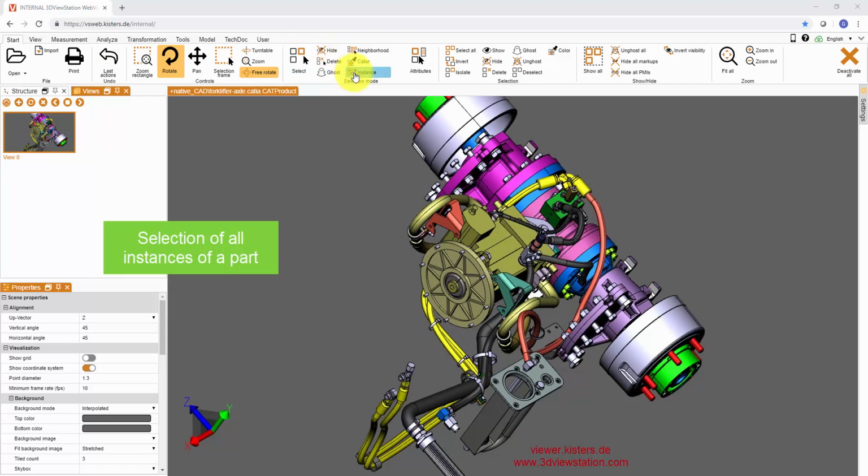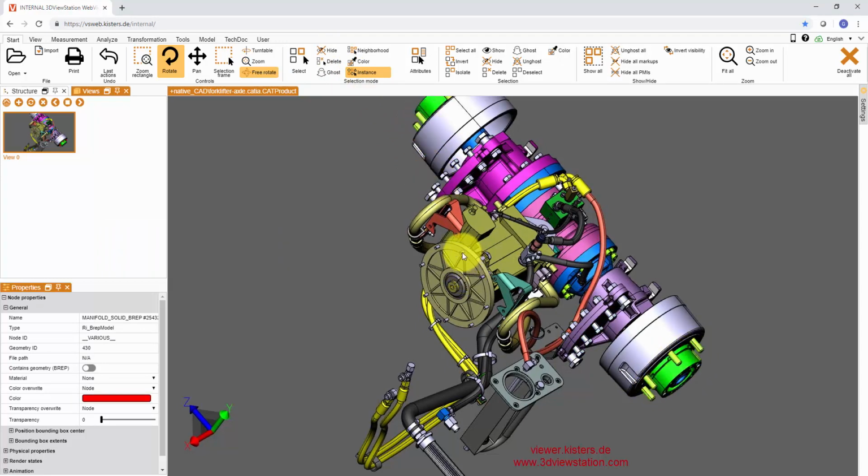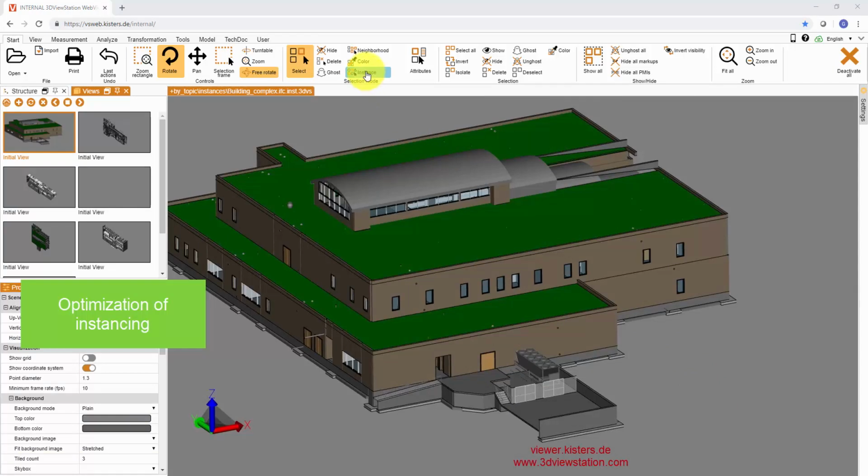A new selection method is the selection by instances. So we have selection by color, we have selection by whatever, manual selections. But what we do here is we select one part and then automatically all corresponding parts of the same instances will be selected.